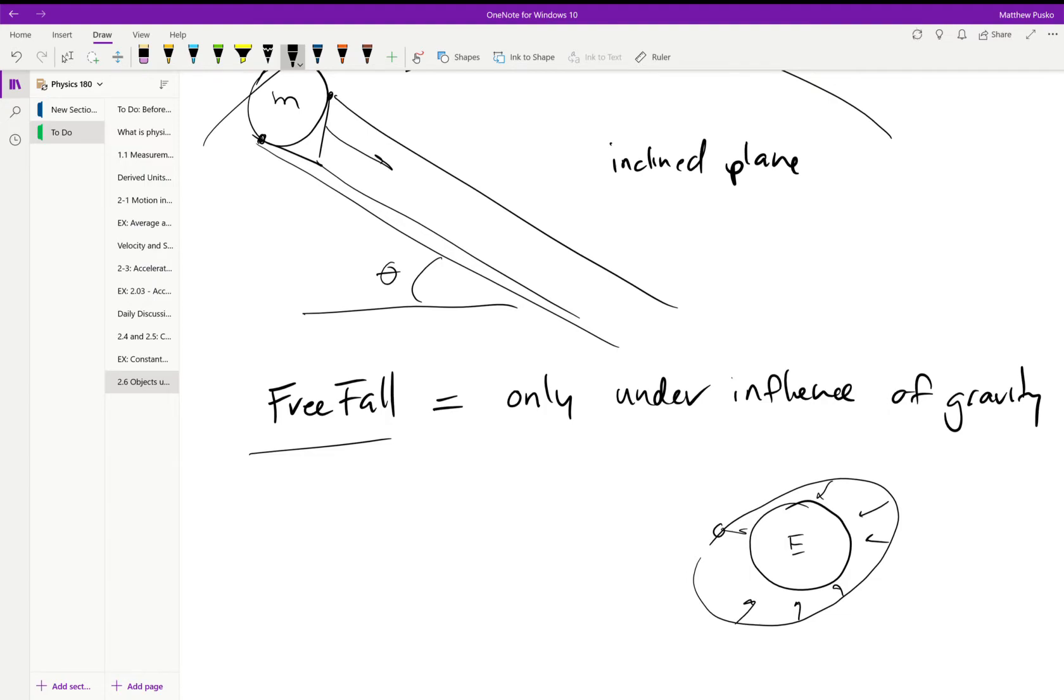We also see when we look at Earth, if here's our equator, if we were on a big mountain our value of g is going to be less than 9.81 meters per second squared. And that comes from the force of gravity being equal to big M times little m times the constant G, all divided by the radius squared. It's an inverse square law and we'll go over that in the future.